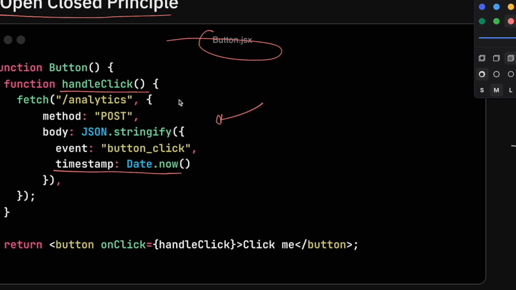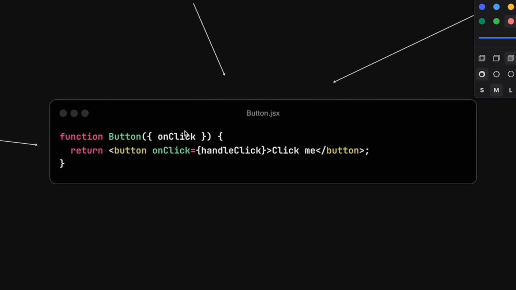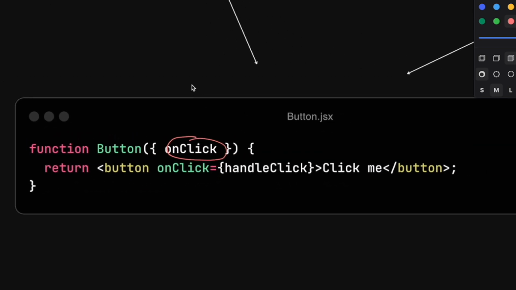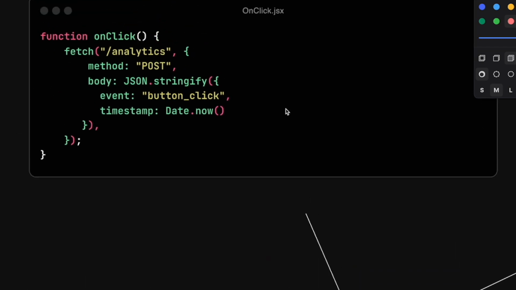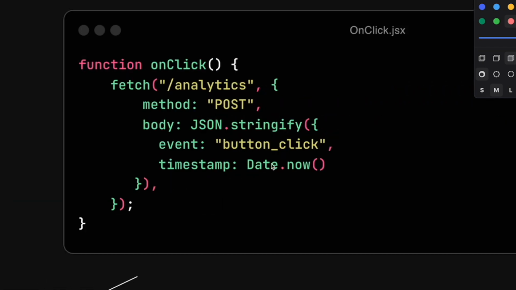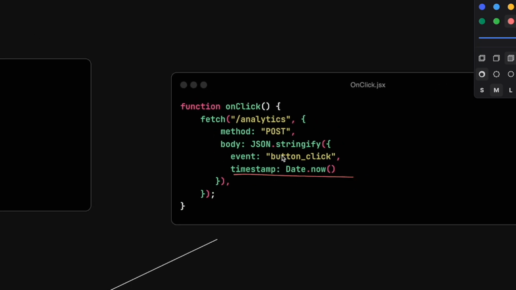If we were to implement this in React and make this open-closed, we could actually provide the onClick as a prop. And this would allow us to pass different functions. So we could change the behavior of the button by changing the onClick function without altering the code inside the button component. So to onClick, we could pass this function, which was the one from before, or we could have a different one that also sends maybe the timestamp, or we could add a purchase activity.